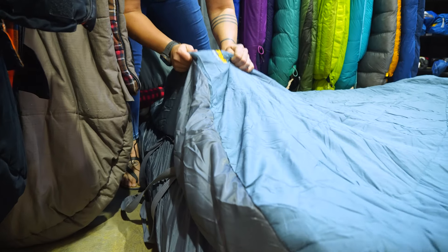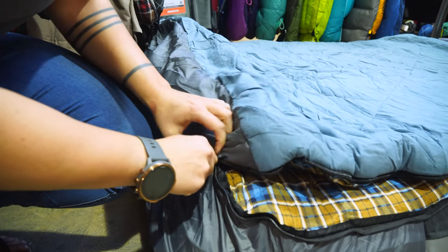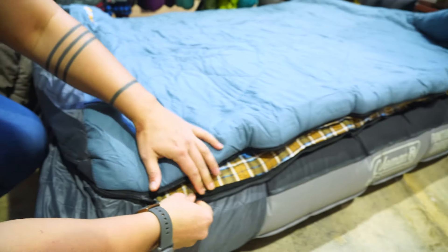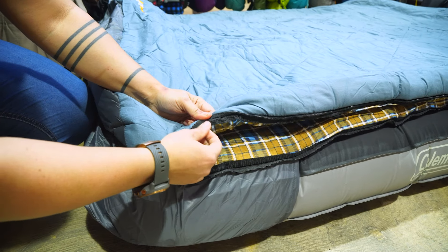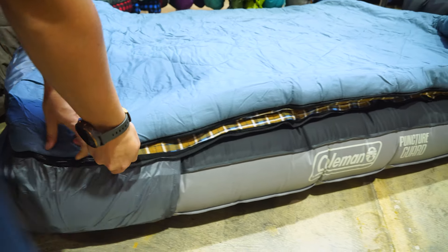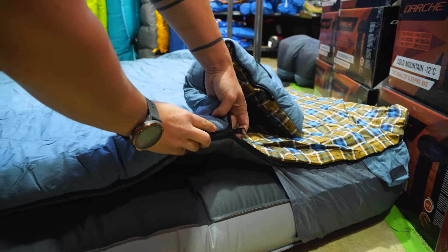The foot box gives you enough room for your feet and means you're not pulling the blanket to account for that extra space. The zip system is just one single U-shaped zip — there's not a separate foot zip or side zip. The little black webbing on the inside of the zip is a nice anti-snag feature to stop the fabric getting chewed up by the zip. And as we zip it along, I'm up to the top here. The zip itself also has a locking feature.